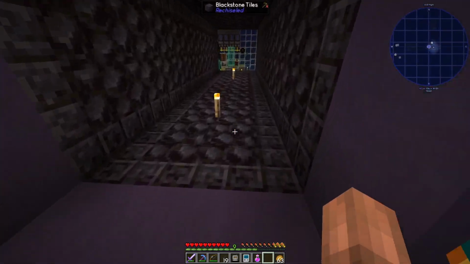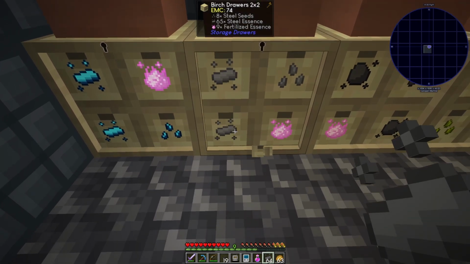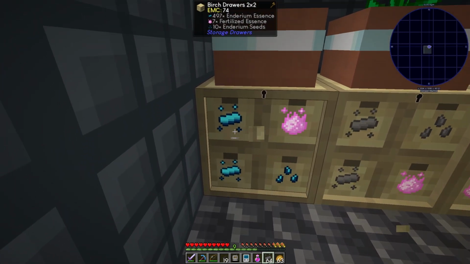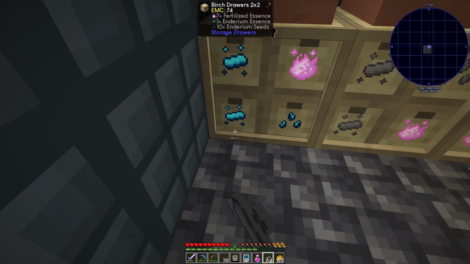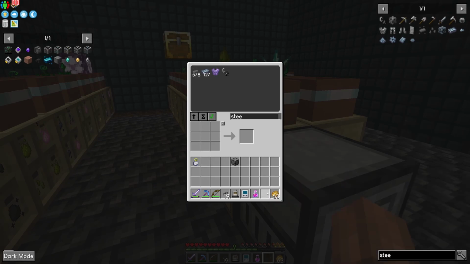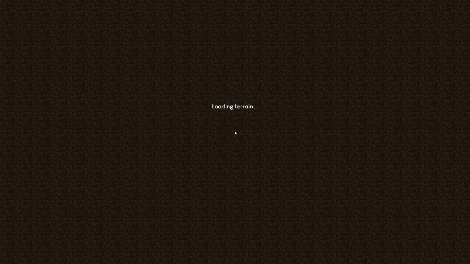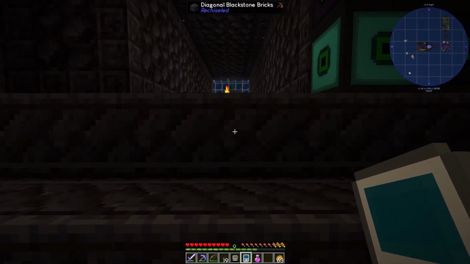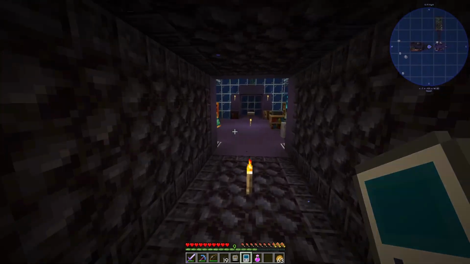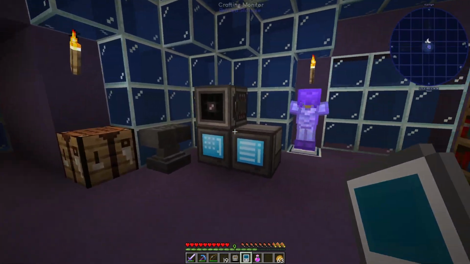Where is it? It's in here. So this is why we made these seeds, is so that we can just, we need a bunch of this stuff. We can throw all this into our storage. And then if we go back upstairs, we can actually tell our autocrafter how to turn those into the stuff we need.